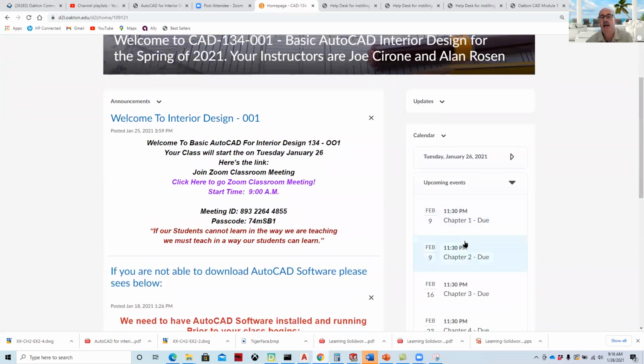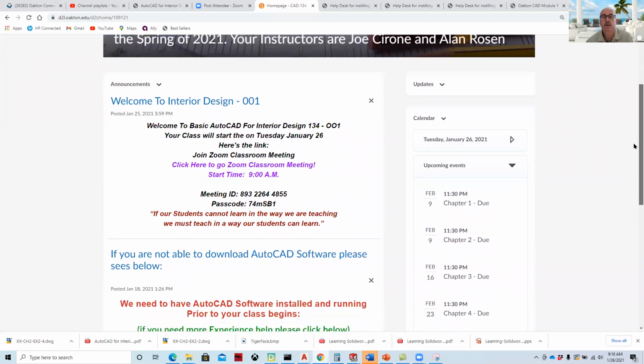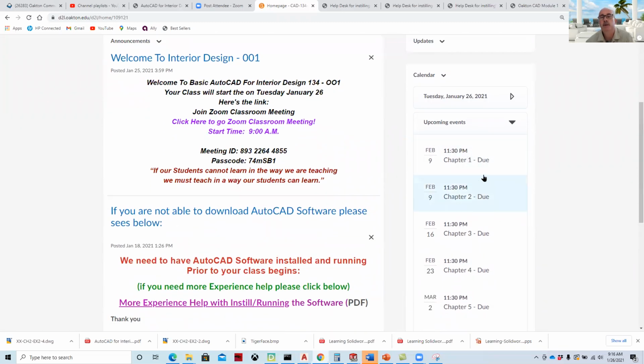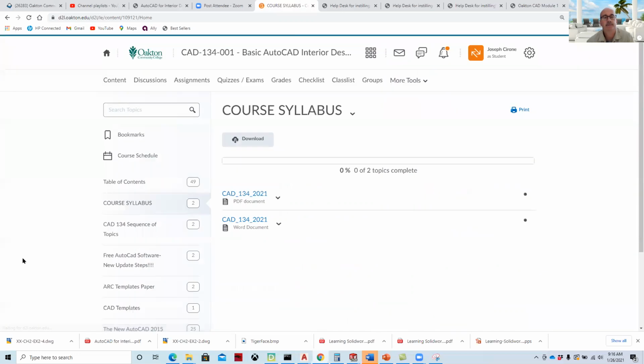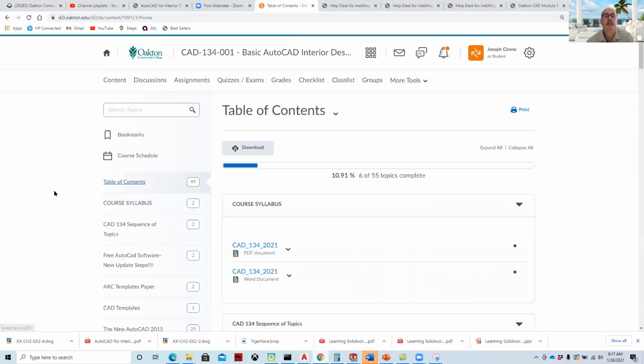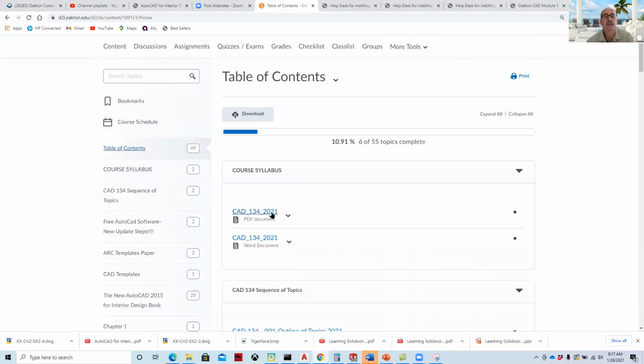We have the outline of topics over here on the side. And so as we go through and we start to work with the course, about every 2 weeks, we have the assignment due. And so once we get things started, then every week you'll have something different that's due. And so as we look at it, we're going to follow the textbook. If we go here to the content tab, and then if we look at the course, let's see, table of contents, we'll start at the top. Here's our course syllabus.